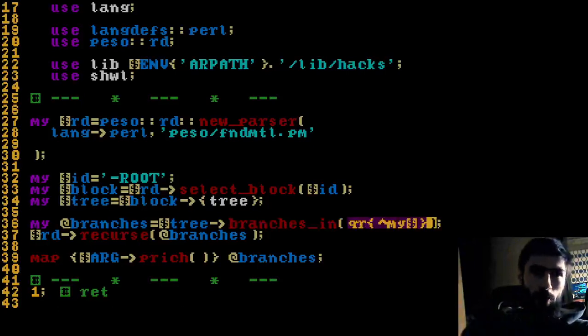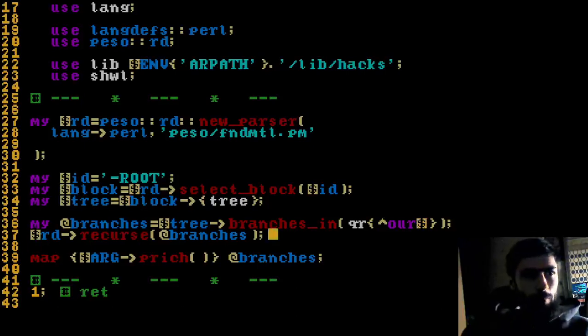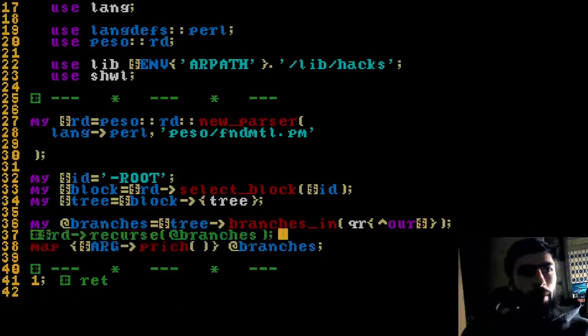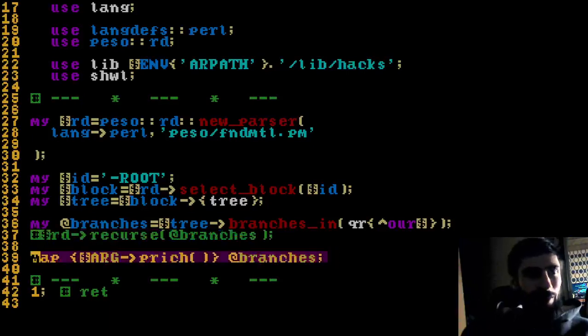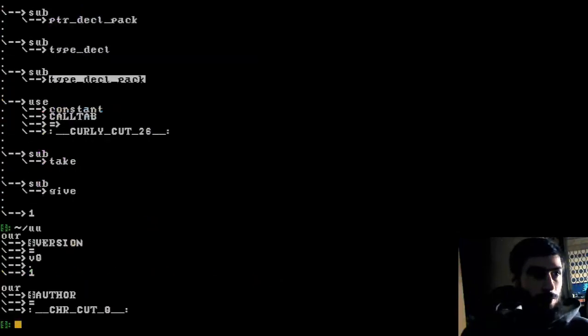Suppose we wanted to have a list of, I know I said dependencies first, but let me just show you. If you wanted to see all of the globals that are marked with the our keyword, we could try, and I'm not going to expand them. If we call the recurse function, we would be expanding those branches, but it's not what I want to do. Let's just print them out. So what we'll get basically in just a couple of function calls is the list of all of our globals marked with our. Pretty nice.